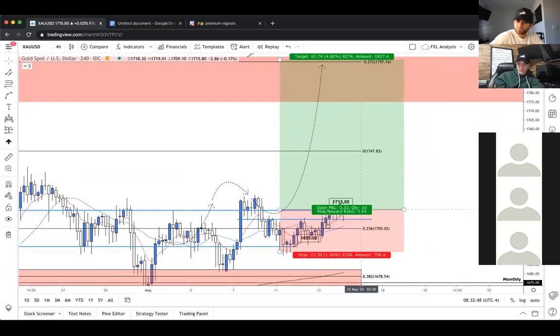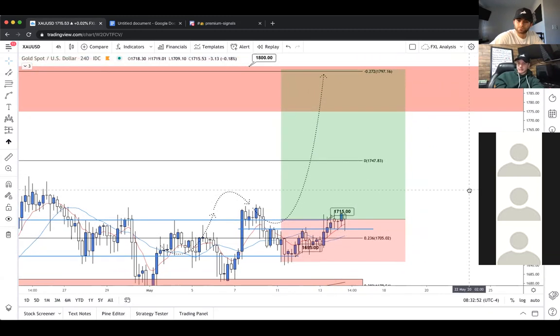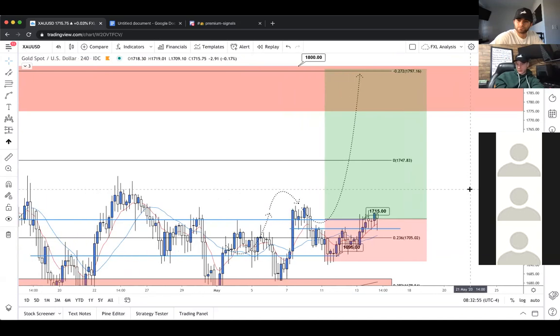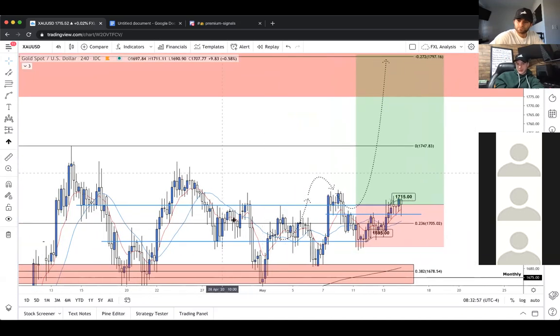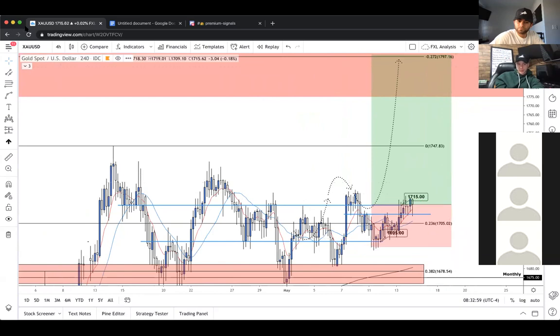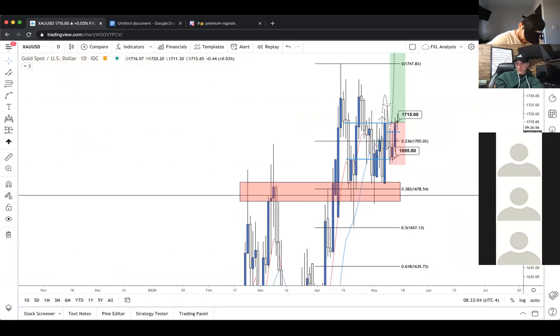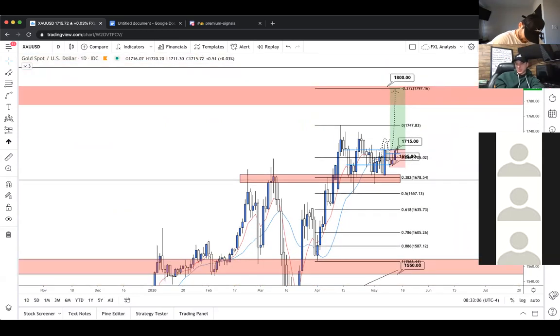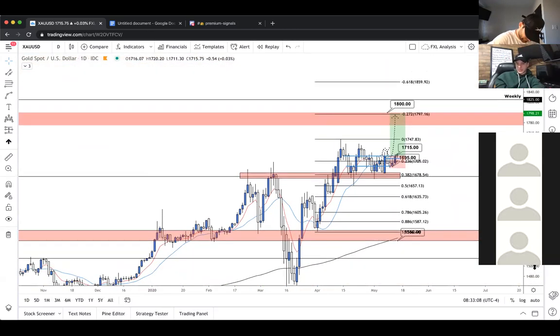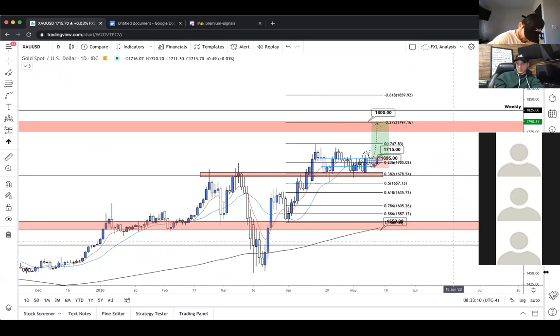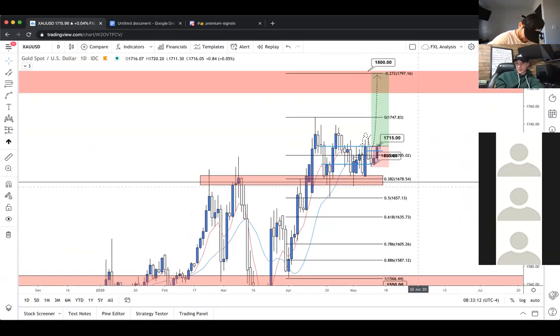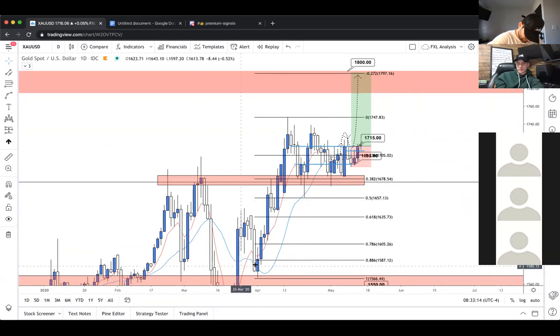But for now, just consider a nice steady bullish trend on gold. Again, it is a safe haven commodity. It is in demand. That's why we're seeing it consolidate and continue to push higher. If you go to the daily, you can just see how bullish it is. Super, super bullish. It's kind of become a little numb to the negative news surrounding the US dollar. It's kind of just doing its own thing. And there's definitely gold demand right now. And that's why we're seeing these legs higher and this consolidation and broken resistance turn support.